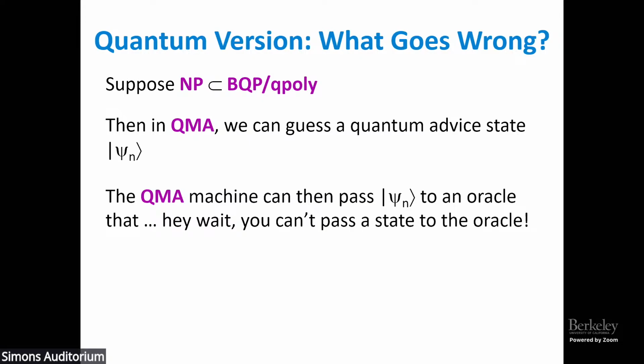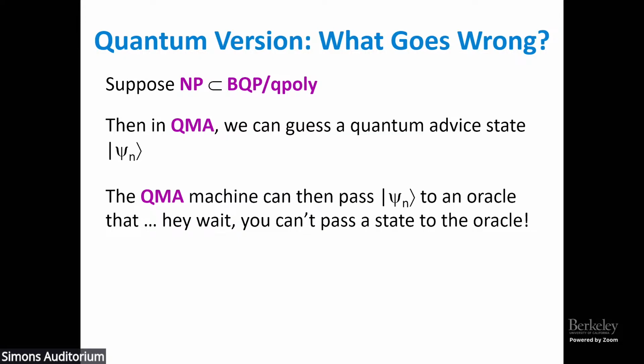But then, if I now want to use that state to collapse a hierarchy, the trouble is, when I call an oracle, I want to pass the state to that oracle, have it pass the state to its oracle, and so forth. And the trouble is that, under our conventional notion of oracles, you just can't do that. You're not allowed to. An oracle for QMA means I query with a classical string, which is an input, and I get back the answer to whether that input is in this language that is in QMA. Or maybe PromiseQMA. But I can't pass a quantum state to my oracle unless it's a quantum oracle. So I seem stuck at that step. Once I've guessed the quantum state, then what do I do with it?